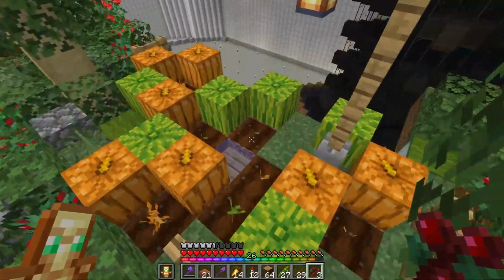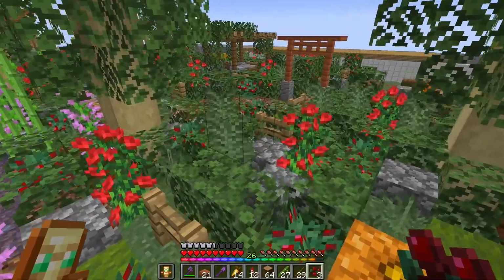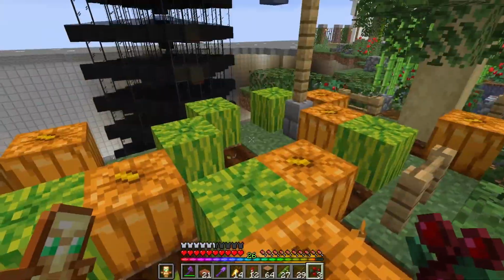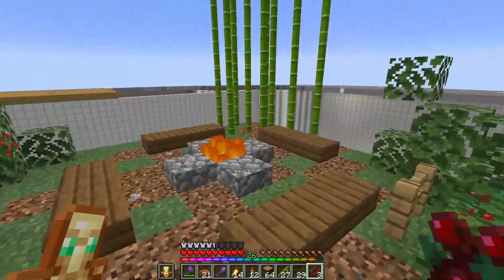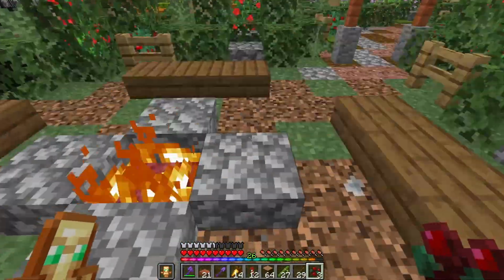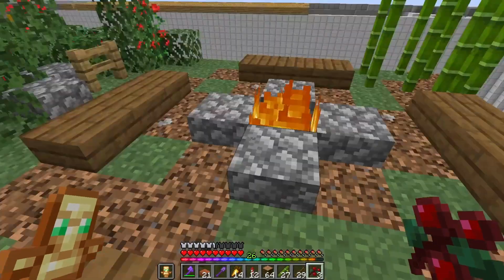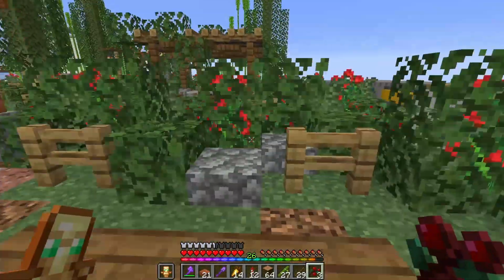We have this little pumpkin melon patch. I think it looks pretty cool. I mean, why not? I guess is the mentality over here. It does look nice. Over here we have this little campfire. I know that a lot of people like campfires, and I am definitely one of them also. So, yeah, we got a little campfire here.